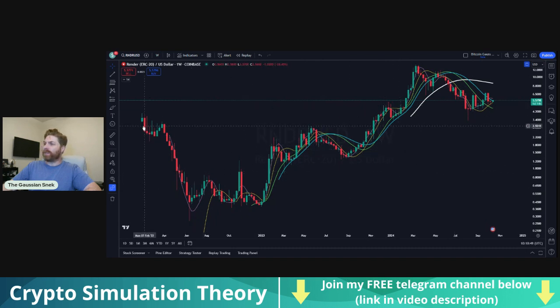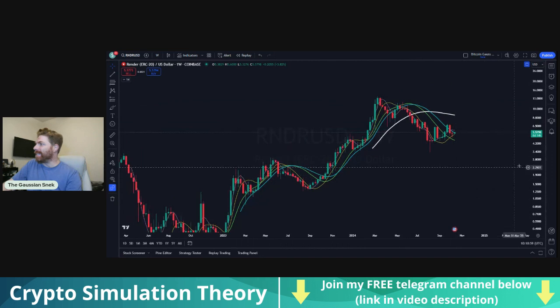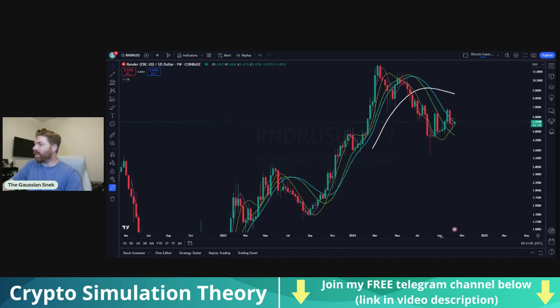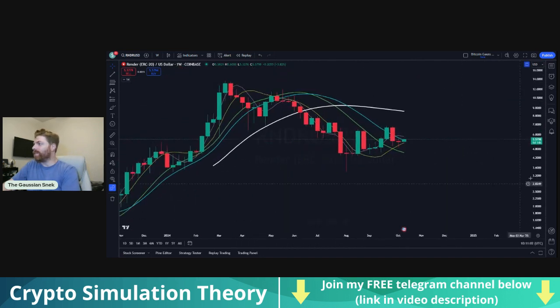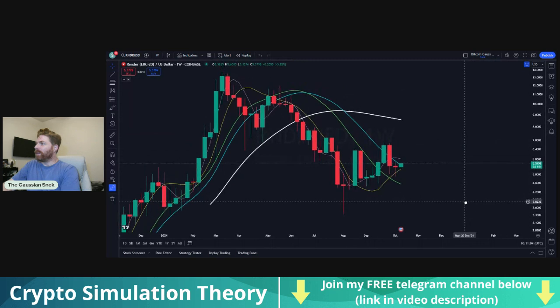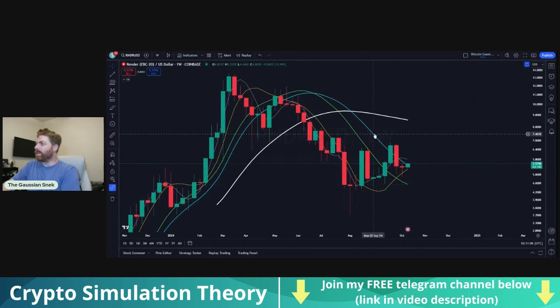And you can kind of see this one's been around since early 2022. It had quite an impressive run from late 2023 till about quarter 4, and then it's just been kind of cooling off ever since. Let's see what's going on a little more locally. Now, this one has so much history, I can actually pull up more moving averages. So the blue moving average is a 50-week HMA, and the white is a 100-week HMA.